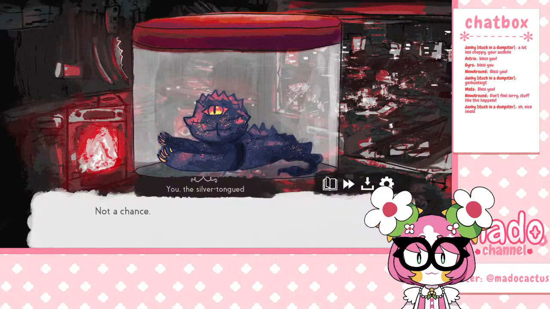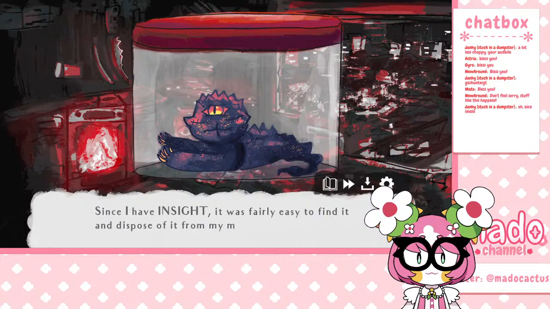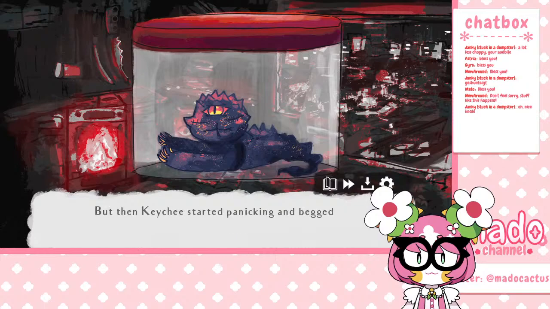Not a chance. This is Kichi, a parasite that once attached itself to me. Since I have insight, it was fairly easy to find it and dispose of it from my mind. But then Kichi started panicking and begged for its life. It promised it wouldn't reattach to me unless I find it food. And I let it live rent-free in my abode.